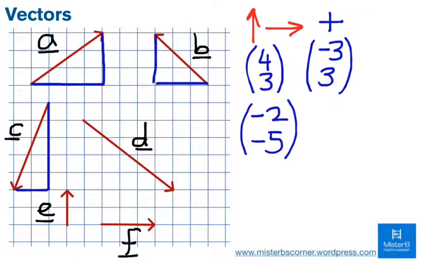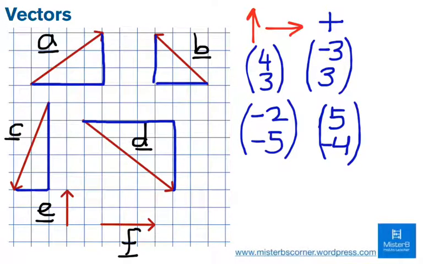Here, let's do the x bit, the horizontal bit, first. So 1, 2, 3, 4, 5. 1, 2, 3, 4. So this is to the right, so it's going to be positive 5. And 4 units down, it's going to be minus 4.